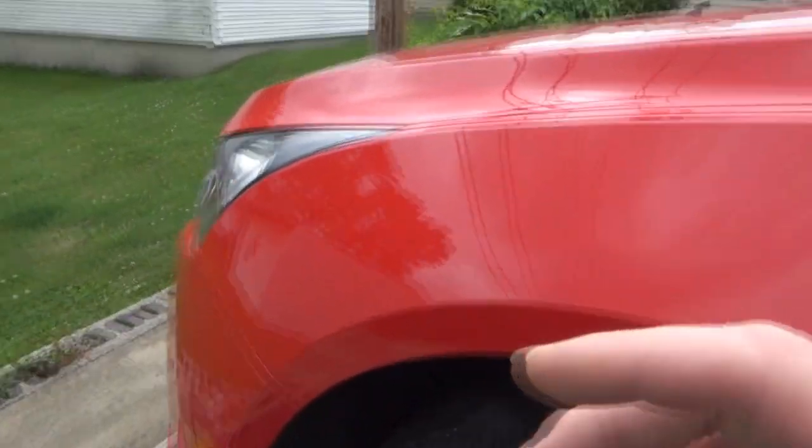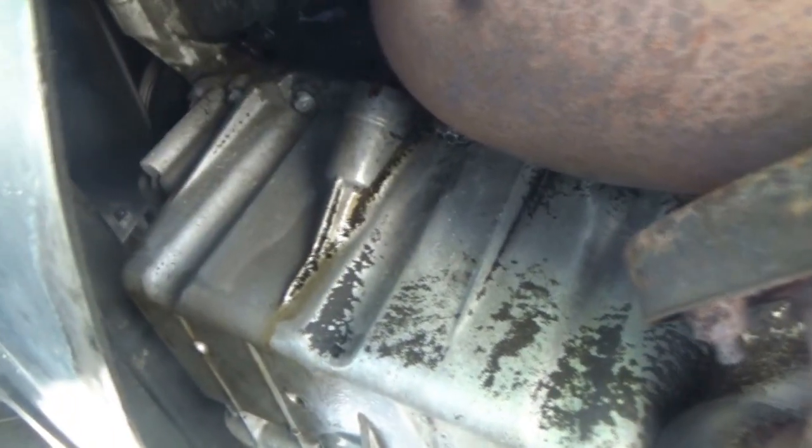So the thing with the whole oil situation, you guys saw we made a pretty extensive video about it, and we hosed everything down underneath, kind of degreased everything, and we tried to trace where the oil was coming from. And as predicted, my thought was for sure it was the oil cooler assembly. When the car was running, oil was just pouring down the pan. And these things are also known for that gasket going bad pretty frequently. So the thing that had happened was, I can't fix it here because the exhaust on this thing is really rusty. I don't have the stuff here to really mess with exhaust bolts and stuff. So it would have just been probably a bad time. Something bad would have happened and the car could have been stuck here.